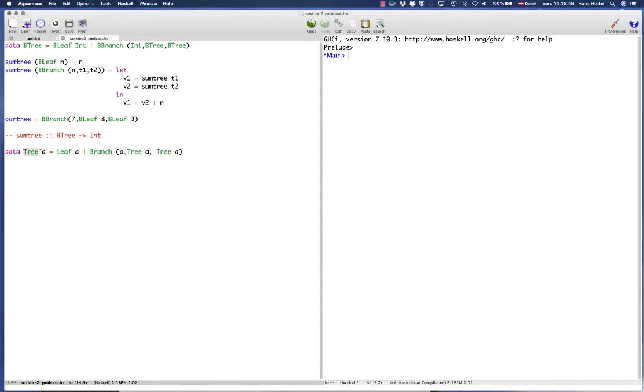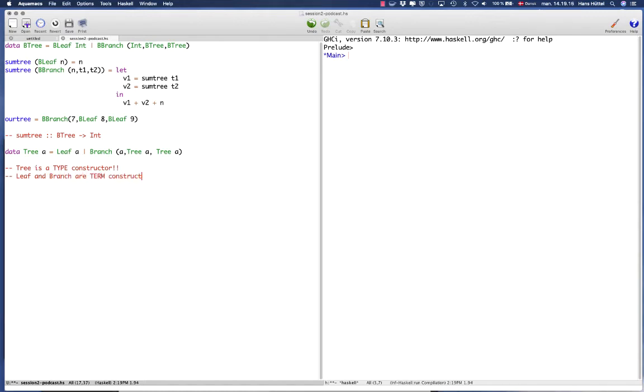So what we have here, this thing, Tree, is not a term constructor, but a type constructor instead, because Tree can be used to build types. Whereas Leaf and Branch are term constructors.